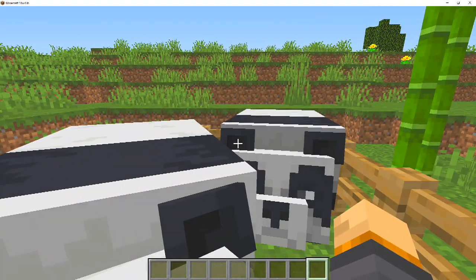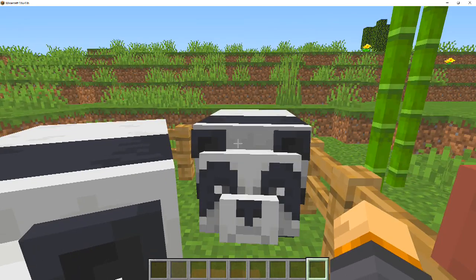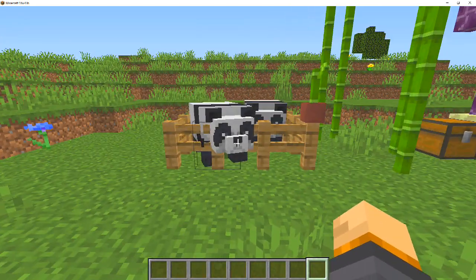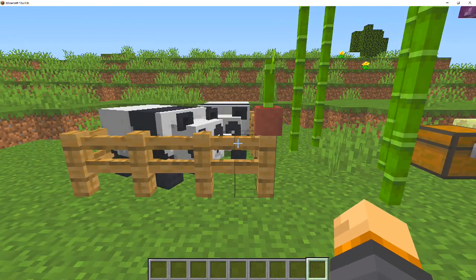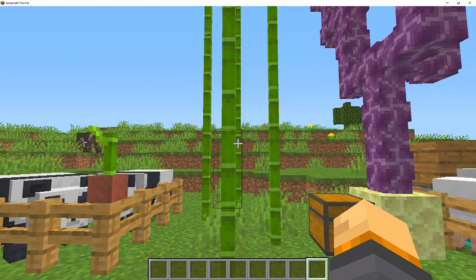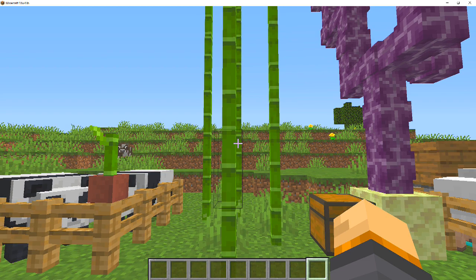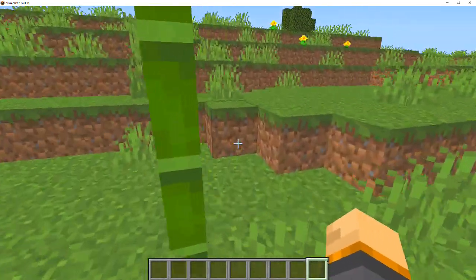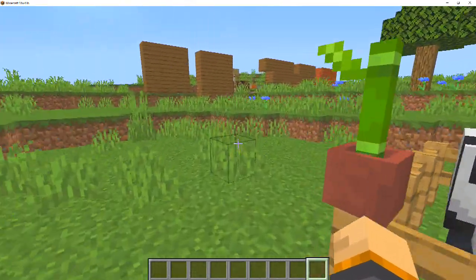So pandas have been added to Minecraft, and these will be found within jungles. I made a video all about the pandas, so there will be a link down below in the description where you can take a look at that. But also bamboo will be found within a brand new biome, known as the Bamboo Jungle and Bamboo Jungle Hills. And the best part is you'll be able to make buffet worlds for this brand new block, which is pretty great.